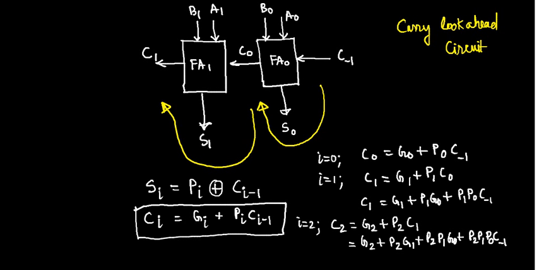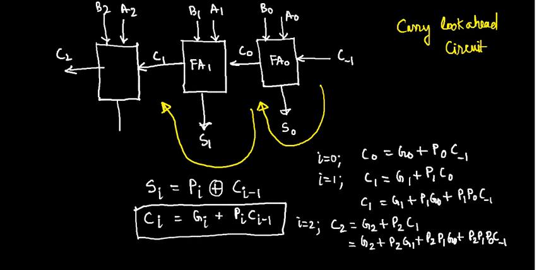Can you see anywhere the carry depending on just the previous stage? C2 is the carry, meaning if there were one more bit beyond this, let me draw that. Simple, no? We have simply a look ahead of the carry operation. So what is the carry generated here? C1, right? What are the bits required for full addition? A2, B2, isn't it? The carry generated is C2 and the sum generated is S2. This is full adder 2, and it will go on. So we are simply saving this propagation delay.